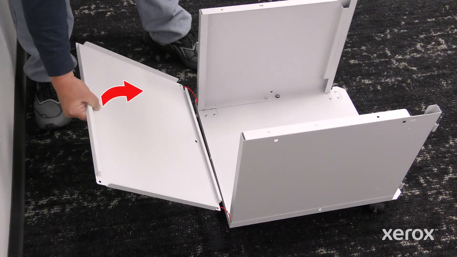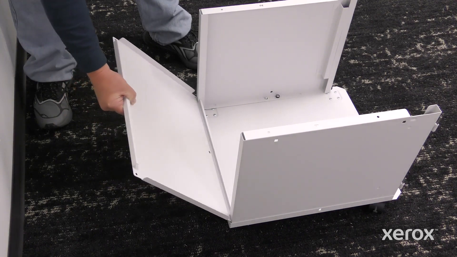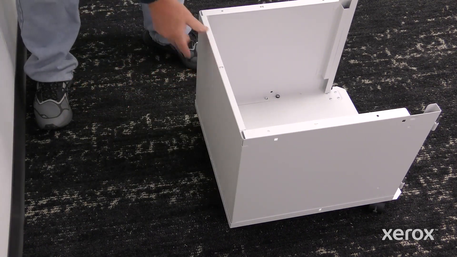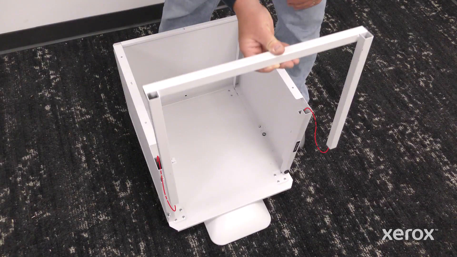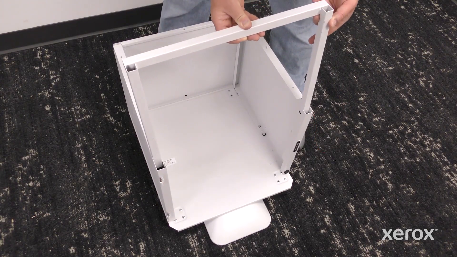To install the rear frame, align the edges of the frame with the slots on the side panels and slide the frame down. To install the front frame, align the supports with the slots in the stand and slide it down.